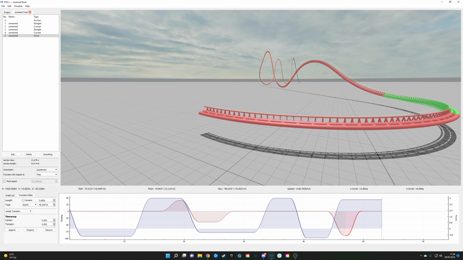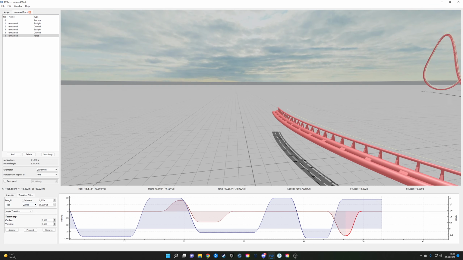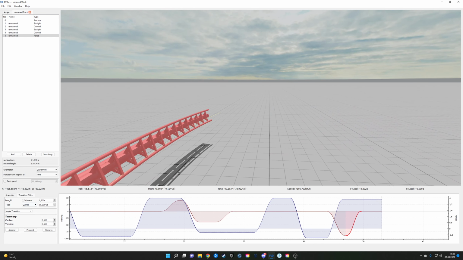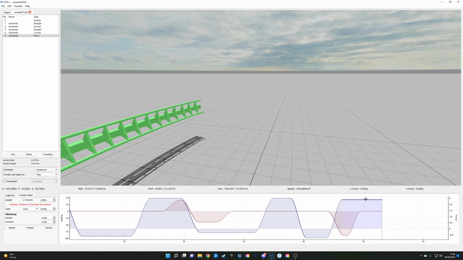So avoid building 6G rides. It doesn't really look good. Also avoid turn rates over 500. It looks not good. Let's make this a sweet, long, sustained turn of 3 seconds.